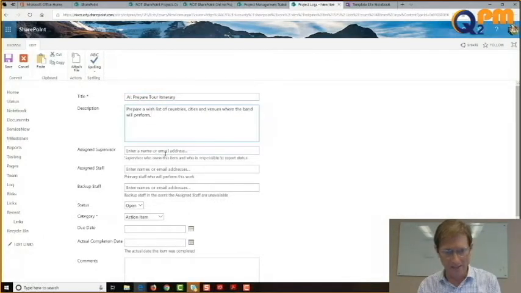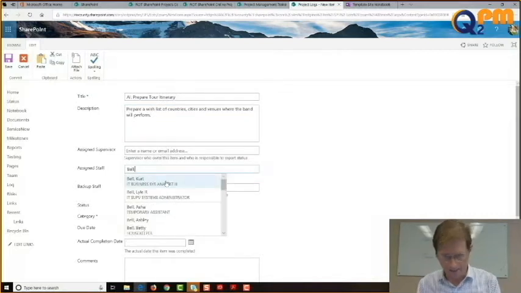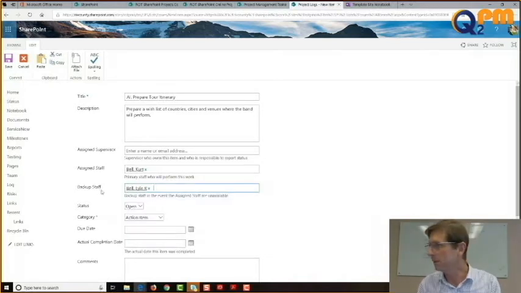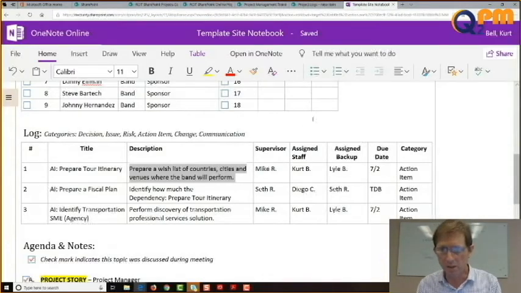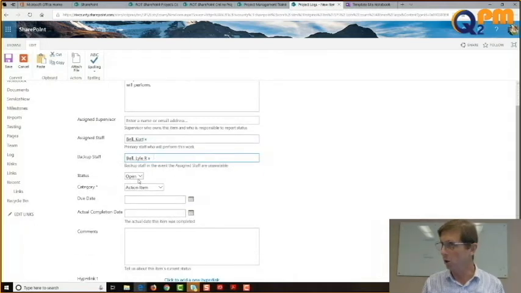I go ahead and add in the staff name, which is me. And the backup, see how the fields are there? Backup, it corresponds exactly to what is in the template here. The supervisor, I'm not going to type any name in there right now because I just made up that name and I don't want to put any real employee names in this because this will be on the internet. But you would put the supervisor there. Then down here under status, it defaults to open.